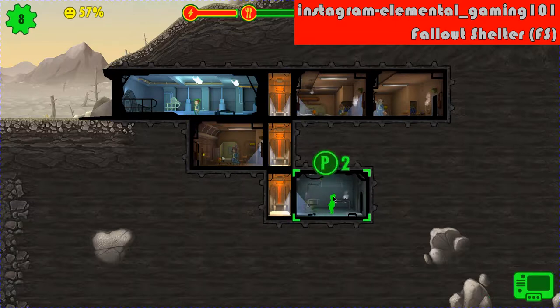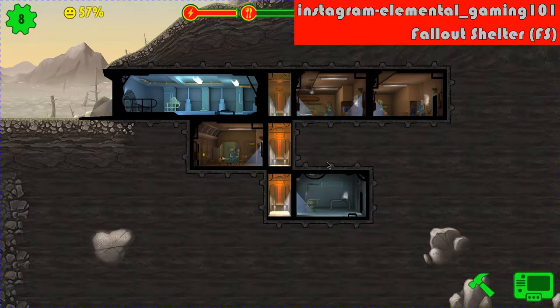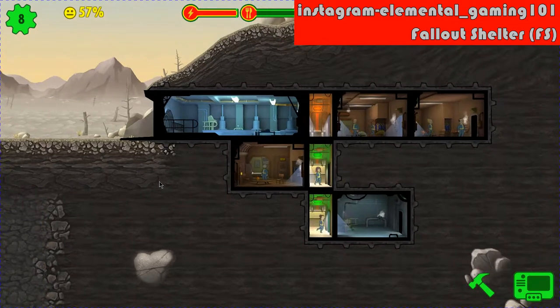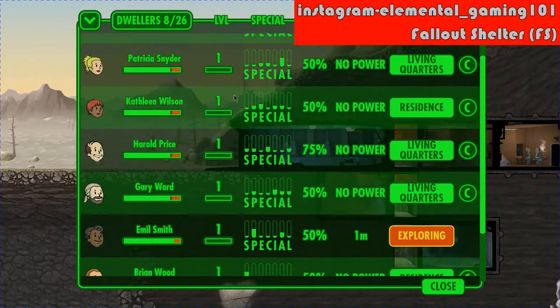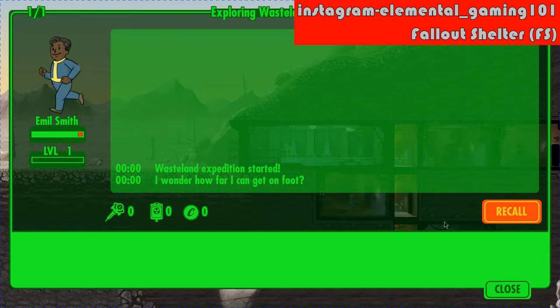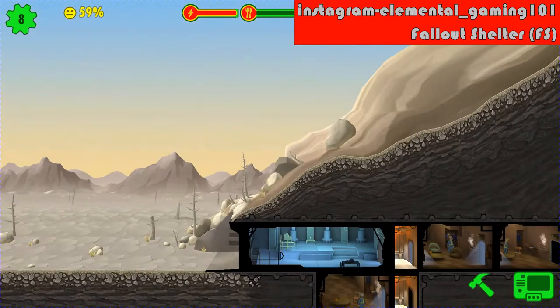No one's assigned though. Let's assign this person. Let her be assigned in there. Good. Now he should be coming back anytime soon. Okay. Emil Smith. He's 1 minute away from us. Five caps only.